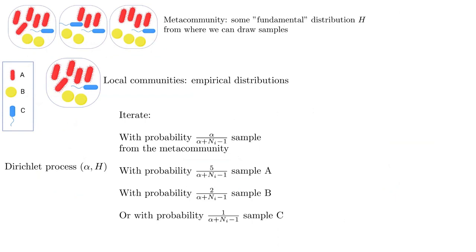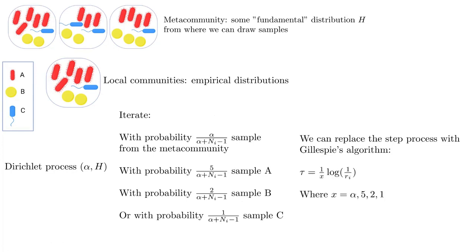So you can say your dynamics is, well, you have some probability to sample from the meta community. You have some probability to get an A, to get a B, or to get a C. Of course, if you do this process, you have to say how you would limit it. So you can repeat it, for example, until the size of the community. You could also relax the assumption of the distribution H. You can say the distribution H is also a Dirichlet process. And if you do this, you get this hierarchical Dirichlet process. This is just a curiosity that you can recognize this process as a Dirichlet process.